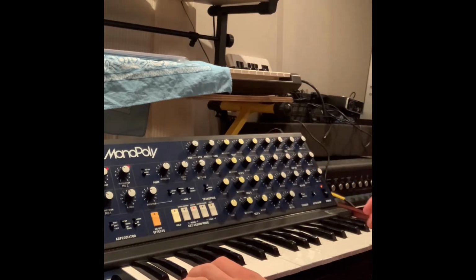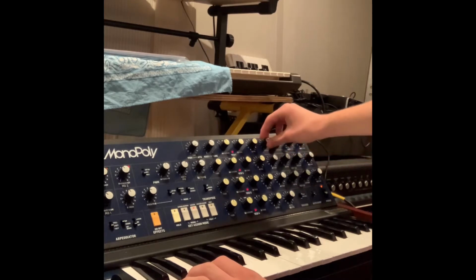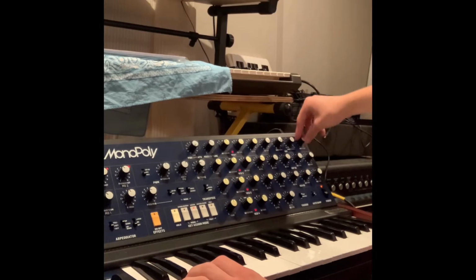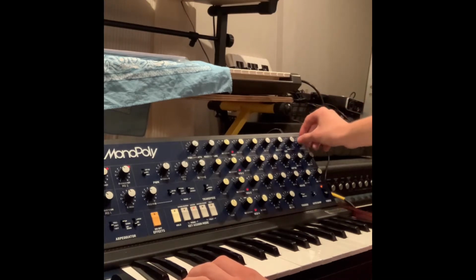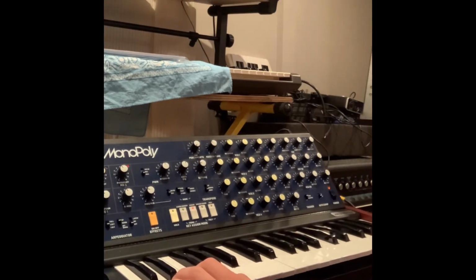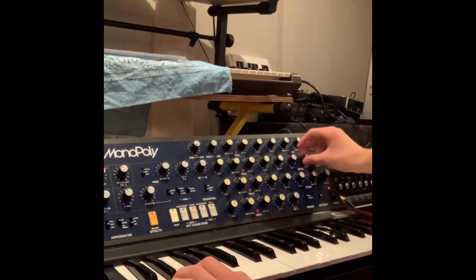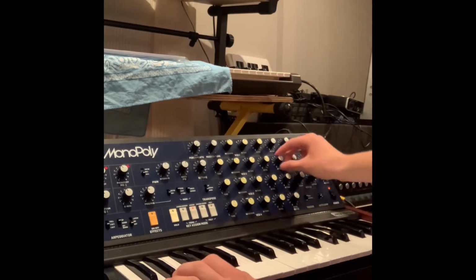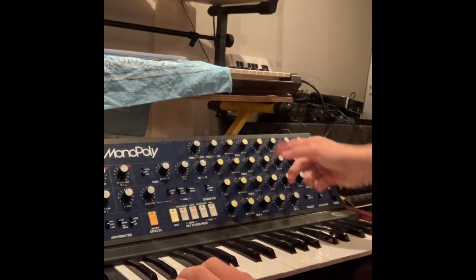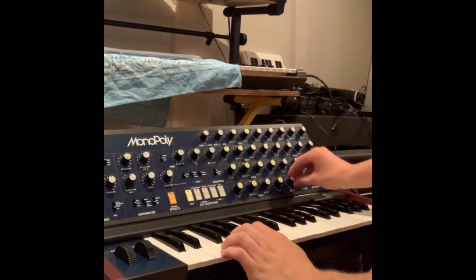Got the basic VCF control. We got cutoff, resonance, intensity, the KBD track, that just makes it sound more intense in general. I usually have that on all the way up. VCF, got good sustain right there. Then we got here the noise level.